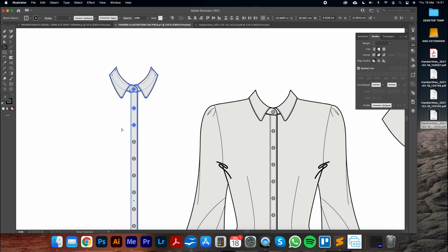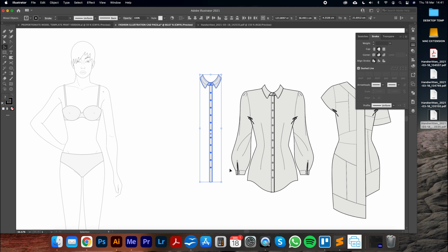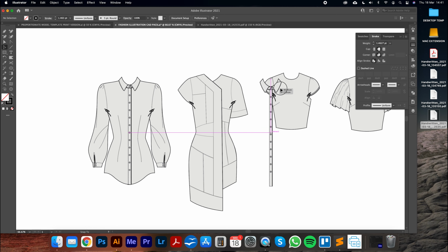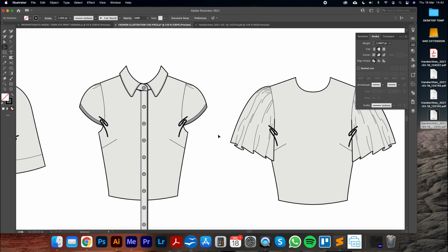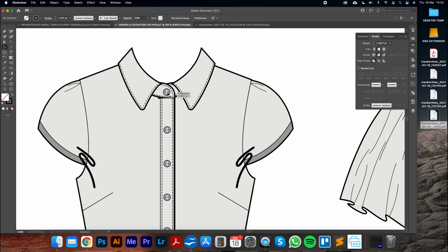So now essentially what I could do is group this. I can now use the big selection tool, click and drag over all of it, and then go Object and then Group. And there's no reason why I couldn't simply apply this to this lovely little cap sleeve concept here. So as you can see, once you've created one illustration, you can then create more concepts using that existing element. Let's move that up a little bit.